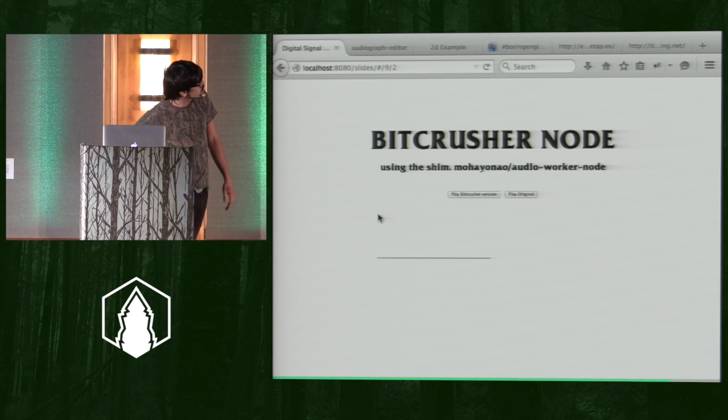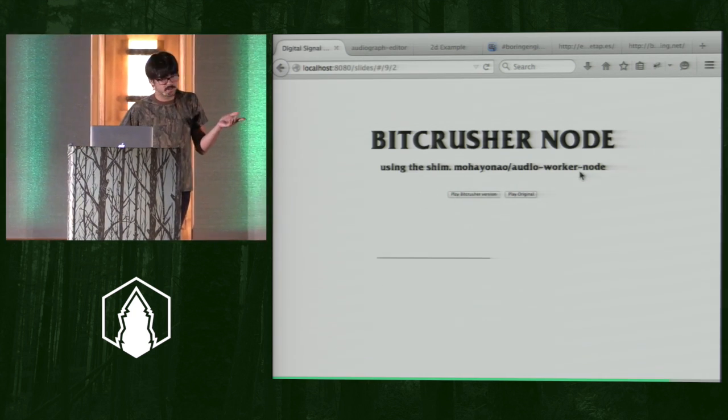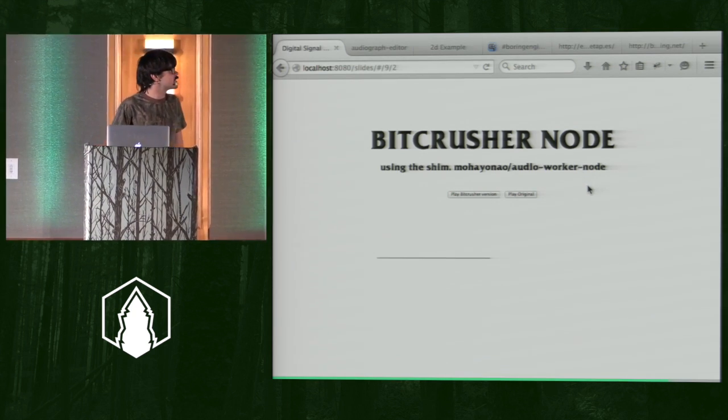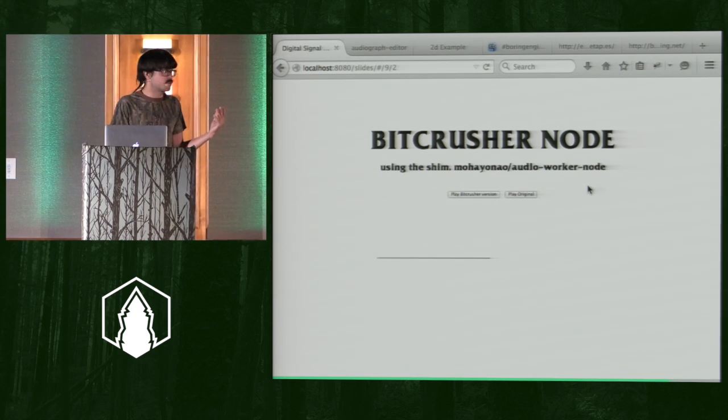There is a shim currently. It's the audio worker node. It was working great until this morning, of course. So I'm not going to be able to show that to you, unfortunately. I would like people to start using this shim as soon as it works again. I'm going to try and make a pull request to it and make it work this afternoon.